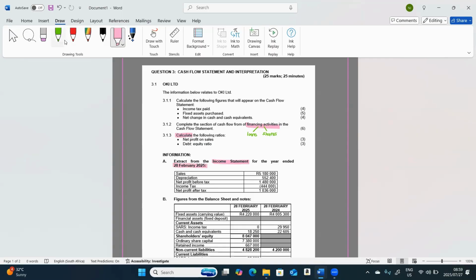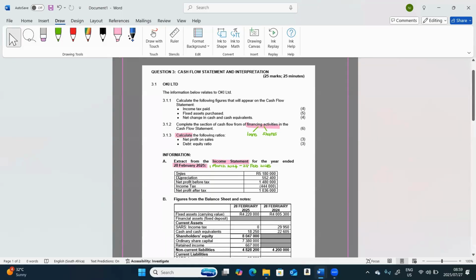We have to write the start of our financial year. So that then means the start of our financial year is going to be 1 March 2024. Okay, so 1 March 2024, and then that goes all the way to 28 Feb, a 12-month period ending 28 Feb 2025. Okay, so there is my financial year for reference purposes.